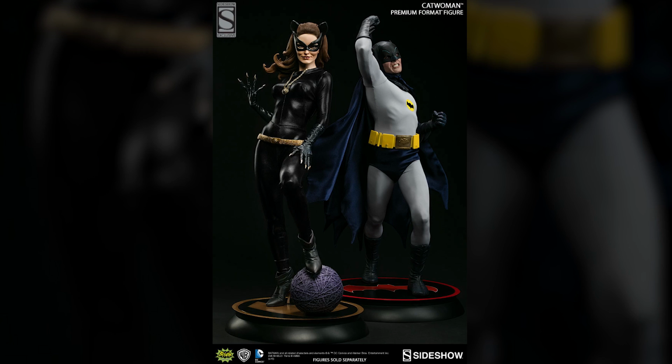Now, if you like this, and you like '66, there's also another premium format that came out a couple of years ago of Catwoman. So they're sort of counterparts. Although we don't have a Robin, I feel like we do need a Burt Ward at some point. That was a show where it was Batman and Robin. It was never one or the other. So I hope we'll see one of those in the future, because I will definitely get that. I will pre-order it this time.